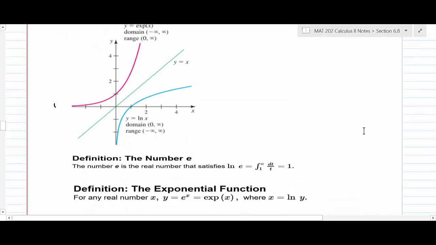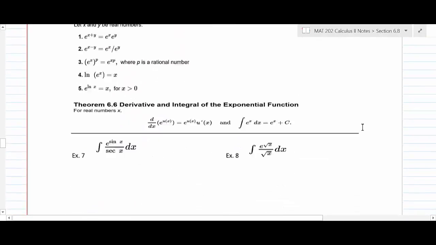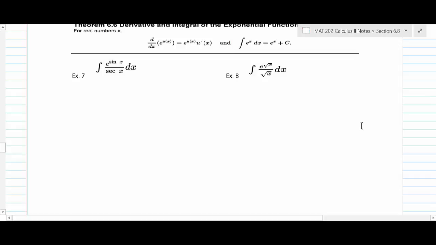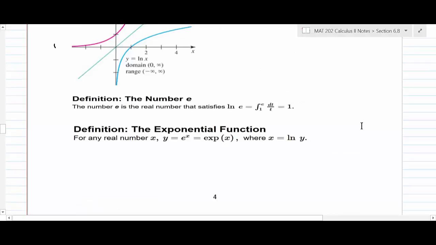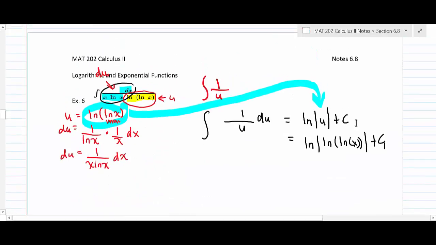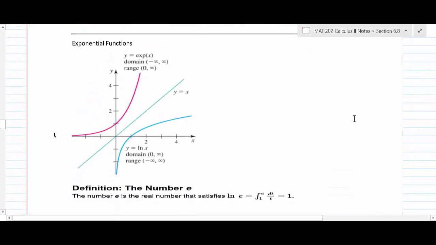Okay, so let's see. Let's do a couple more things here. Let's kind of finish up, before we take a break and do a couple more integrals. Mainly, what I want to do on this is just mention a couple of things. And this is just stuff from your background.